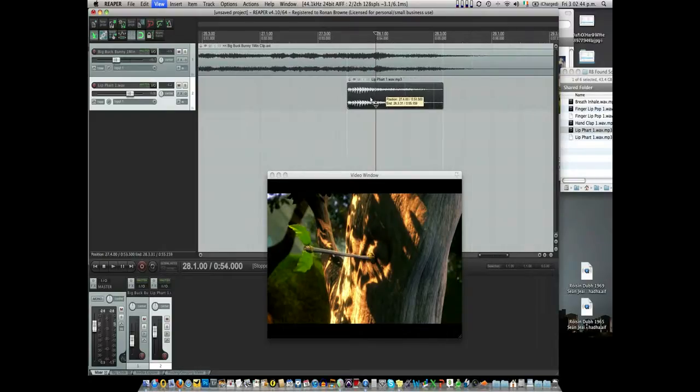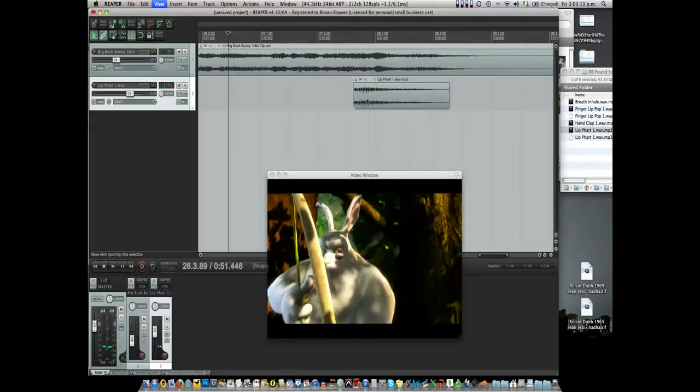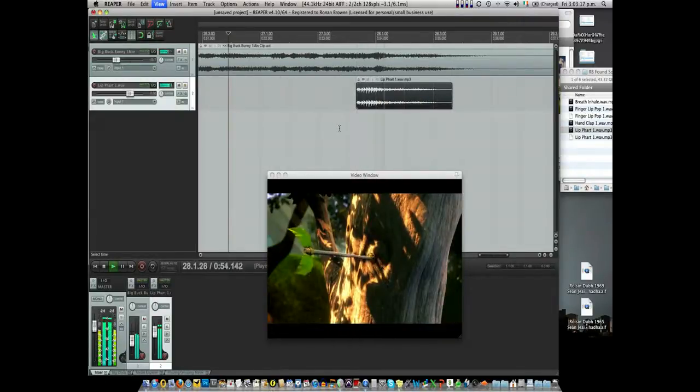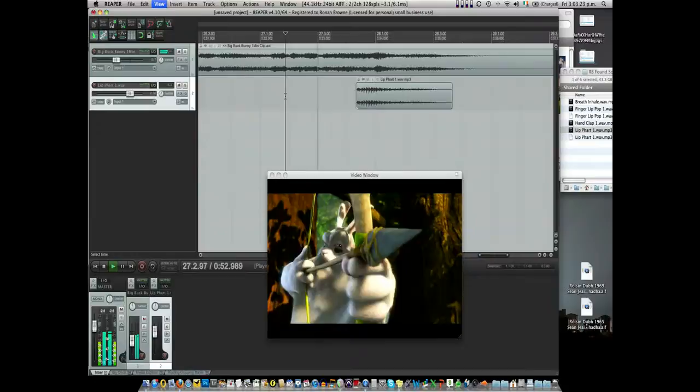Now, if I want to move that, it only jumps in bits because we have the locked thing on. So I want this to hit just a tiny bit after it's hit, I think. A little bit later. That sounds good to me.